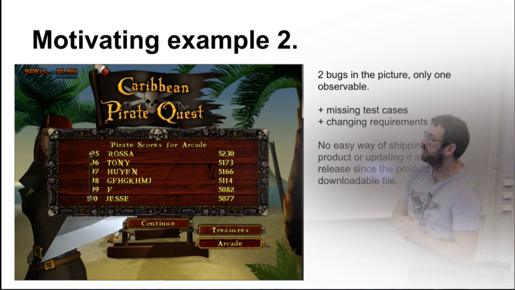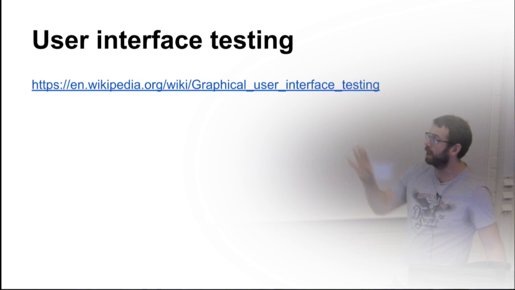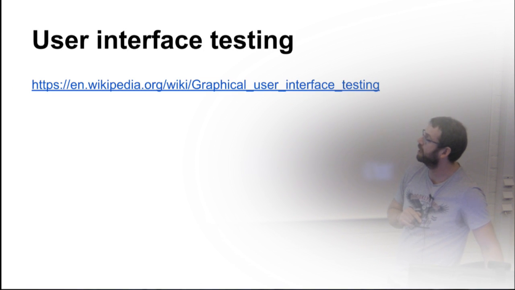You should check out that link. But just think of if we have recorded a test case where we're pulling on this slider or something, and then I move the slider a centimeter to the left, then that test case becomes broken, because the slider is no longer there. So it's just an example of why user interface testing is messy, but check out the Wikipedia link.